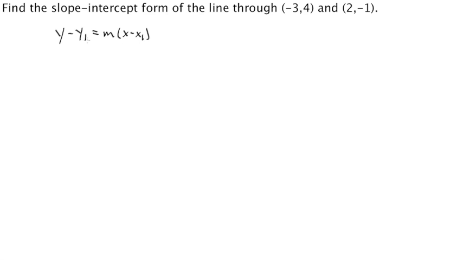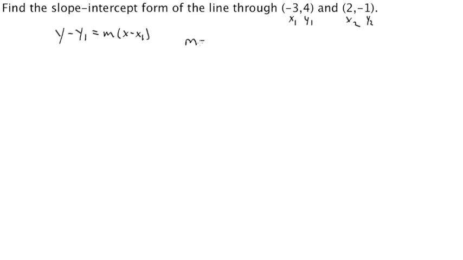Now, we need a slope and we need a point. It actually doesn't matter which point you choose, but I would encourage you to make some sort of note to yourself so you don't mess things up. I'm going to call this my x1, y1 point. This is my x2, y2 point. So I know that y1 in this case is going to be 4, x1 is going to be -3. If you chose this to be x1 and y1, you'd get the same exact answer when you get to slope-intercept form, so don't worry about that.